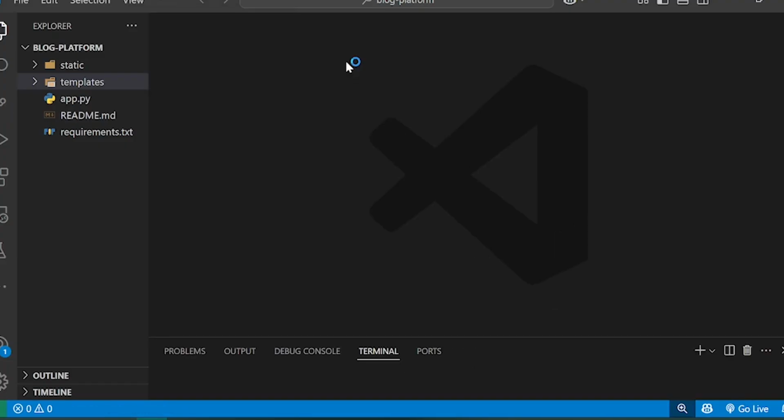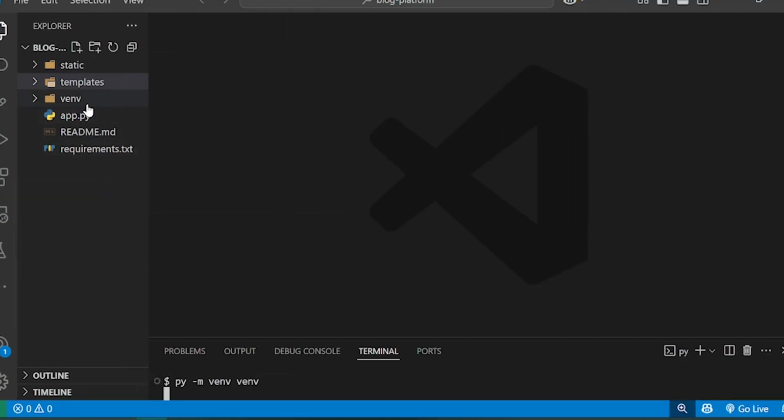Remember, another shortcut for opening the terminal is just Control J. You open your terminal. Let me first of all create a virtual environment by using py or just python -m venv, and the name of our virtual environment, again we call it venv, and hit enter.